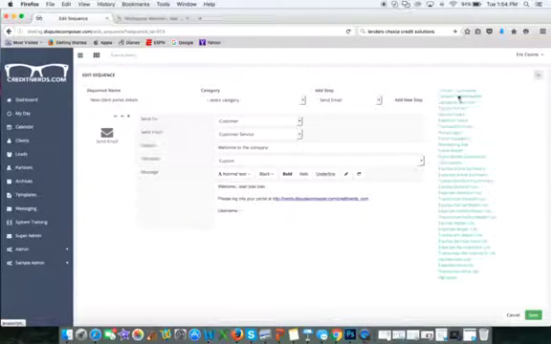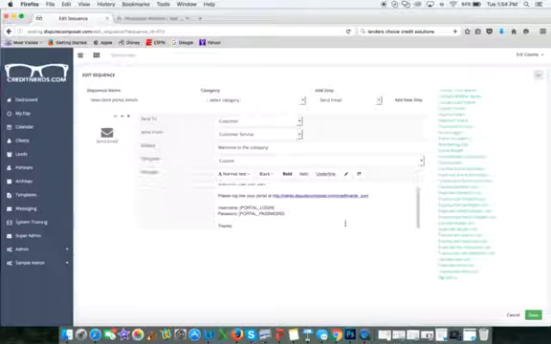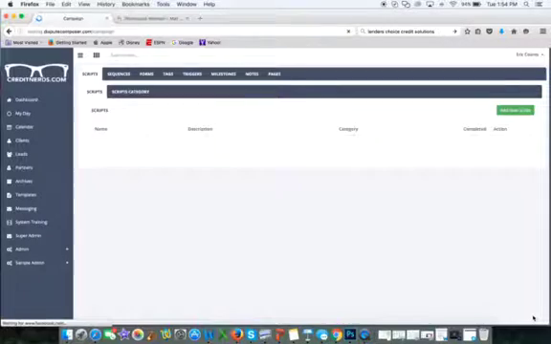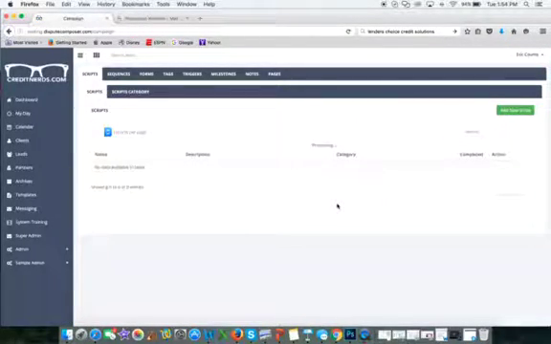Over here is a list of variables that I can use inside this email. I want to list their username, so I'm going to come over to portal login, and then for the password, portal password. Thanks. And then I'm just going to save that. That's it. Now that sequence exists.